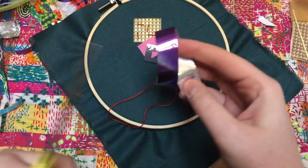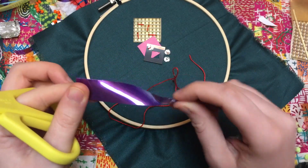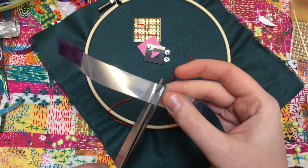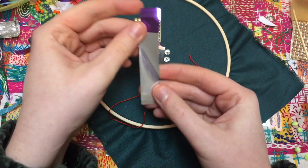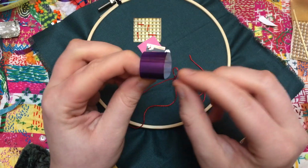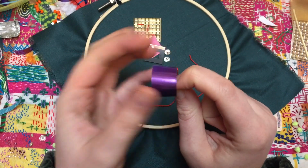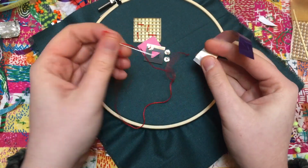Okay, so I've got a shape like this. Now I like this because it's 2-sided, so I've got the 2 different sides, which is what I want. I'm going to cut a strip maybe about 5-7 centimeters, and we're going to make a little roll that's going to sit on the fabric like this, almost like a little circle. Because of the flexibility of the plastic, it makes this nice shape. So start with one end.